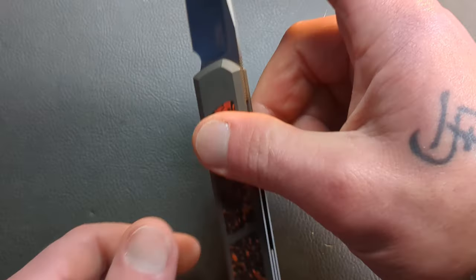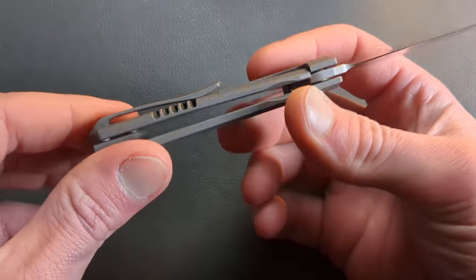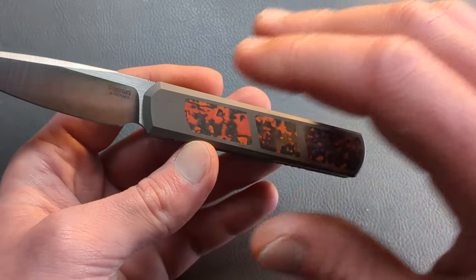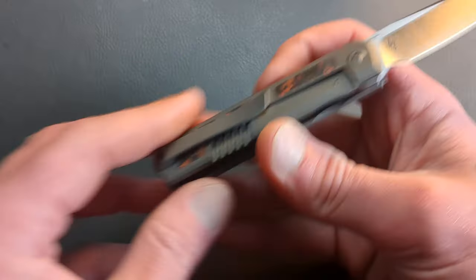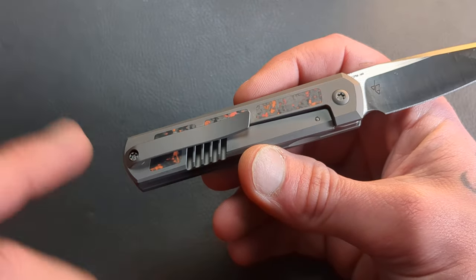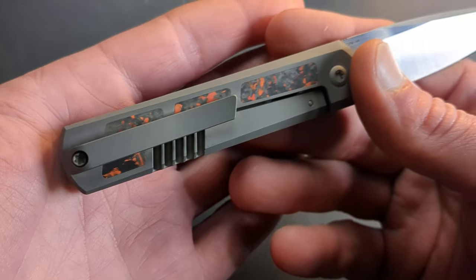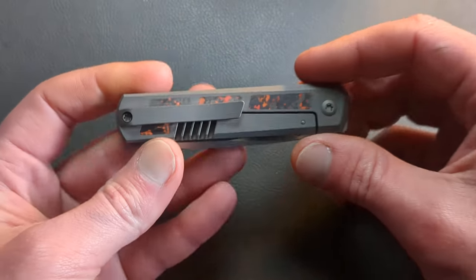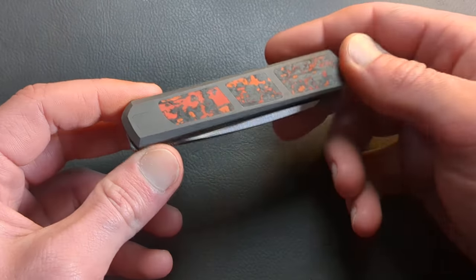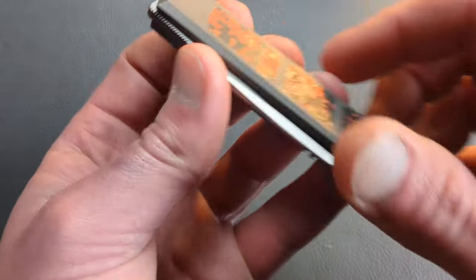Once you figure out where to place your fingers, you can do the rollover. I love how they put the carbon fiber on the lock side as well. I don't mind most times when we only have it on one side, but I really prefer it to be on both sides. Even if they do something like this where it's not one solid piece but just a couple separate inlays — it just looks phenomenal. The clip side looks basically as good as the show side. That's a couple different inlays there. It just looks so clean.